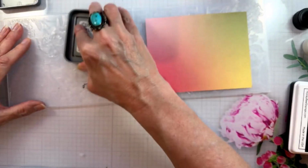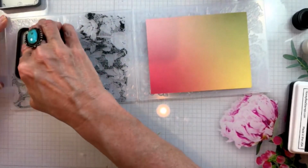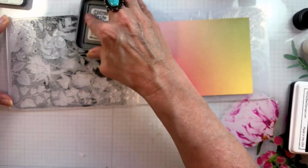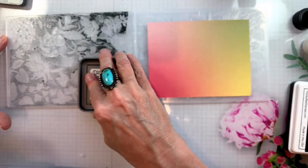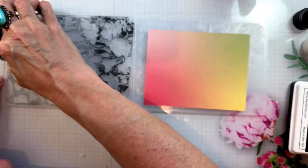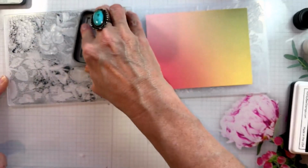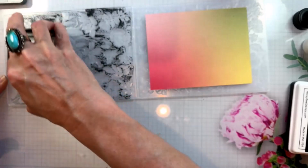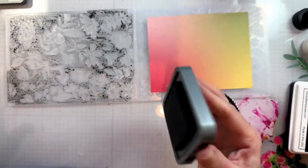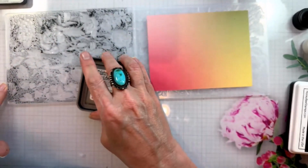So I'm going to start this like you would start my blackout technique, but you'll notice that distress oxides bead up on this plastic. And a lot of ink pads will do this, so I'm not saying you have to use this exact type of ink. You can just experiment with what you have. But I really like the way the oxides look with this, so that's what I'm using. The other technique, the blackout technique, you'll want to use an ink that has a smoothing agent in it that really grabs onto that plastic and doesn't bead.